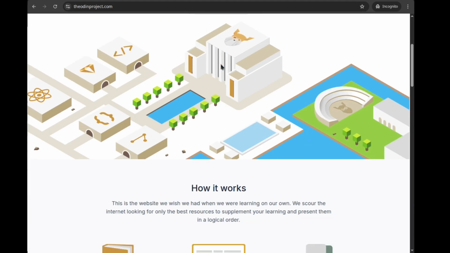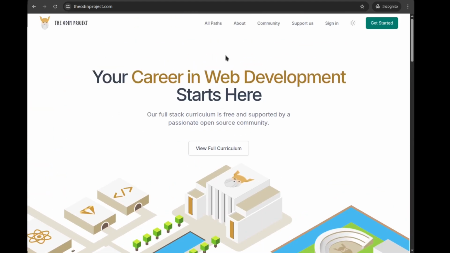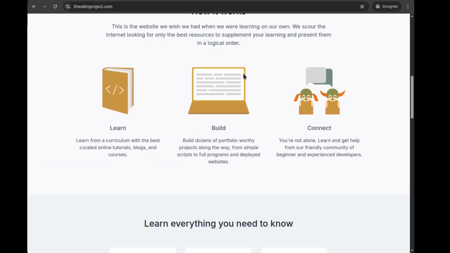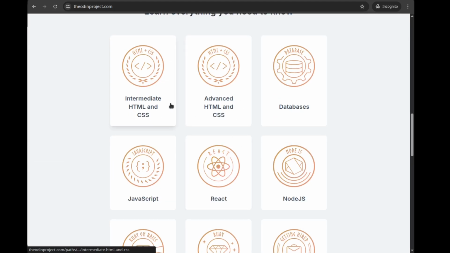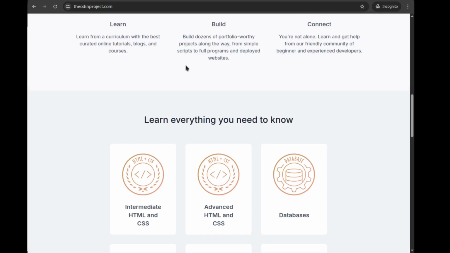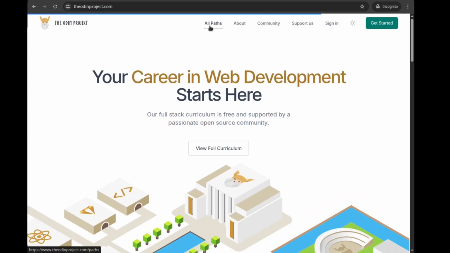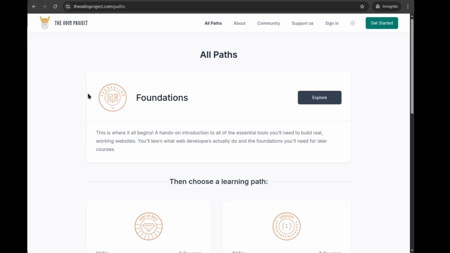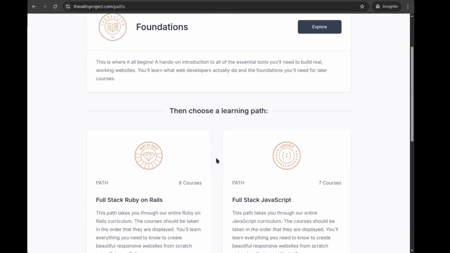Let's look at the Odin Project. The Odin Project is a free curriculum that offers pretty much full stack web development from start to finish. There are two paths involved in here. The main thing about the Odin Project is it helps you set up a development environment, and it expects you to be a bit more independent. You set up your own local development environment from day one. Projects aren't broken down into small pieces. You have to build them from scratch. Luckily, you're given all the tools required. You just have to work with them and figure out what goes where.